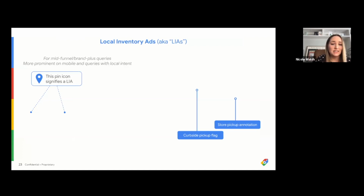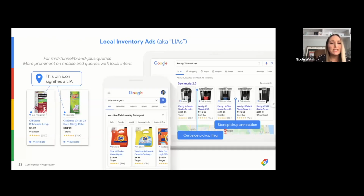The objective of the extension is to drive traffic to the site by showing your local product availability. And this is something that within the feed setup that NetSertive can set you guys up on, and to act really as an assister in the purchase funnel to add incremental value to the business offline. So with the research phase becoming an even more crucial aspect of shoppers' buying behavior for offline and online purchases, local inventory ads really help give the users a better understanding of that pricing, quality, and then most importantly, the availability at the local store before they go.